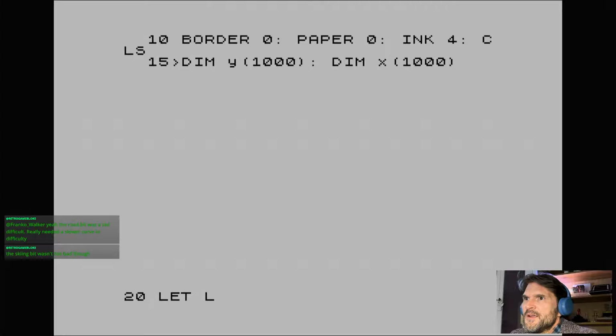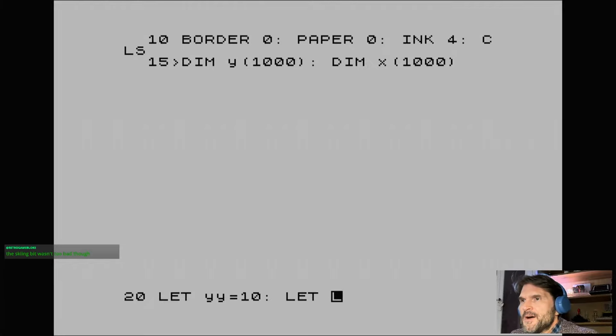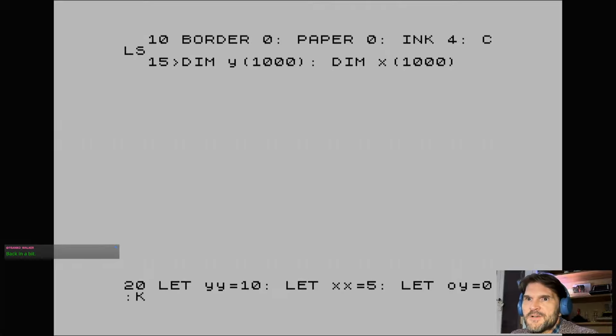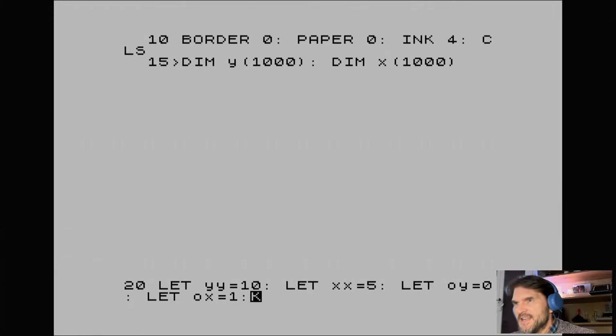I'm going to keep everything as Y, Y, X, X, or OY, OX, just to keep it easier for me so I know where I'm at. So these will be my main variables, which will be my print statement for the body of the snake, yeah? And then obviously I'm going to need the old position to delete the snake after. That's my thinking anyway. Whether this works, like I say, I don't know. I'm going by the program that I wrote today, so I don't even know if it works because I haven't typed it out yet. So it'd be interesting to see if it actually works.